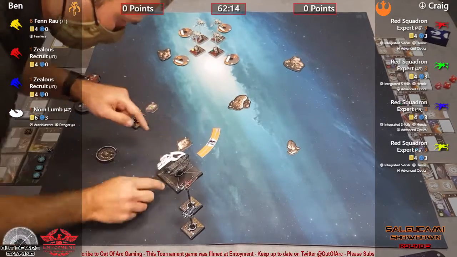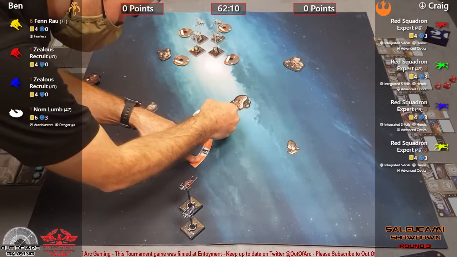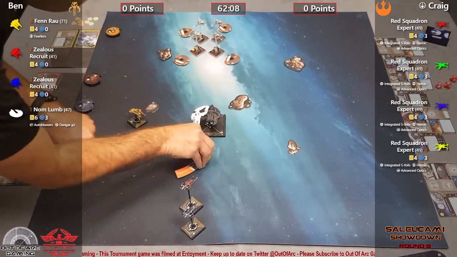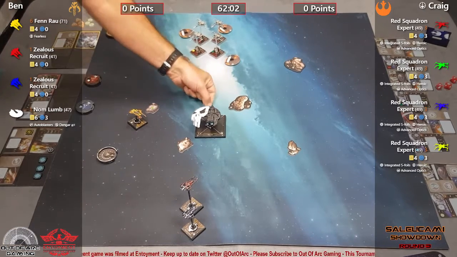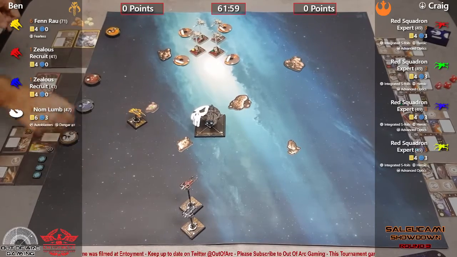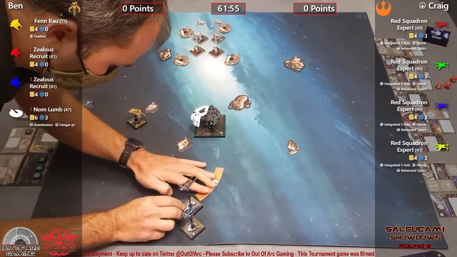And also the Firespray. And no, I don't run the Boba Fett Firespray. I run the Ibn Azamine Firespray. Loving to throw those bombs out with the 3 templates. That's quite nice. So, I mean, I do stick Boba on there as a crew, but he's not the pilot.